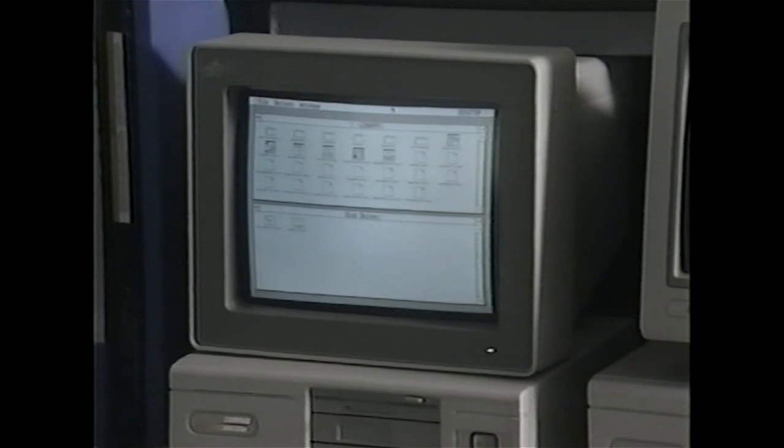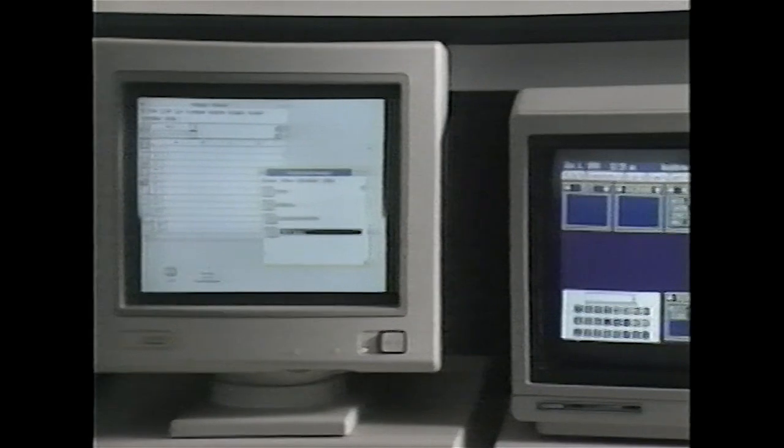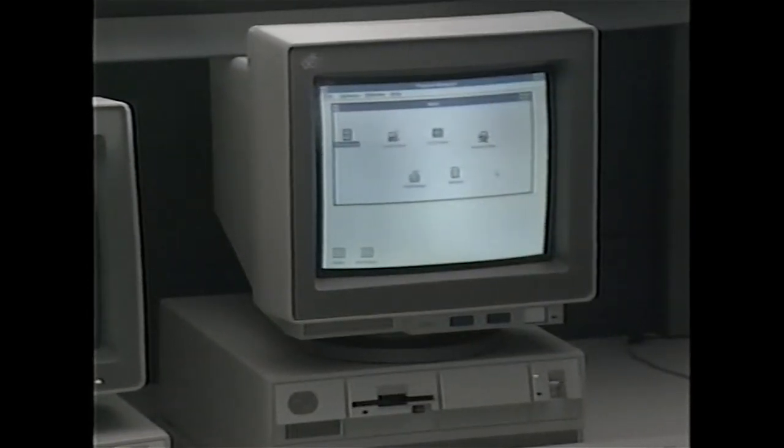Apple's competitors have spent lots of time over the past few years deciding how a personal computer should look. Now, after years of engineering, it looks like they've reached a conclusion. They've decided it should look like a Macintosh. A lot of people in the press say that spells doom for Apple. But generally, these are the same people who predict the doom of Apple every year. The only thing that changes is the competitor. A year ago, it was Next. Before that, OS/2. Before that, IBM's PCjr.